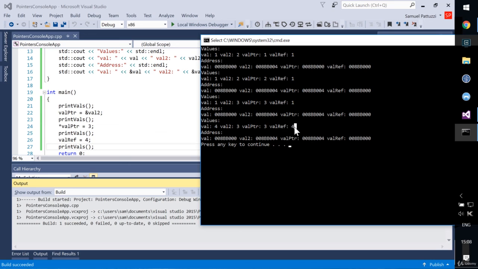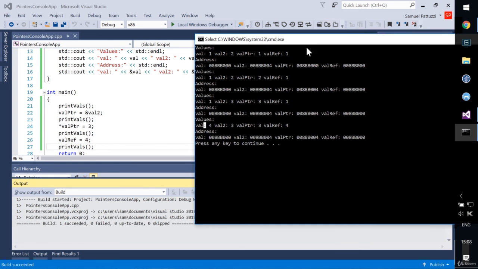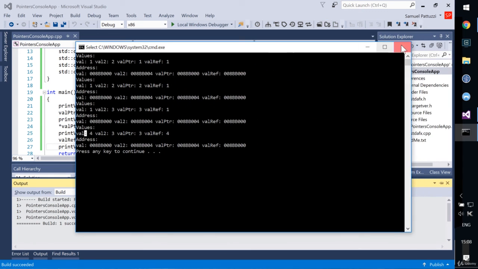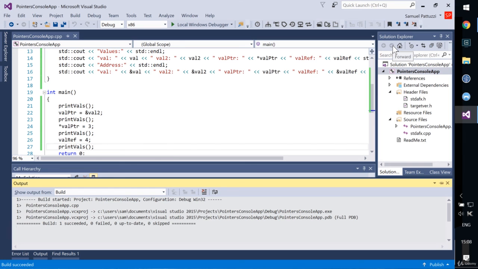You'll notice that the reference, because it hasn't changed, it can't change, will always point to the same memory address as val. It has changed to 4. And so has val, because they are, again, the same object. So changing the reference will change the values. Changing the contents of the pointer will change the memory address it's being pointed at. Simple as that. They are just pointers to bits of memory.